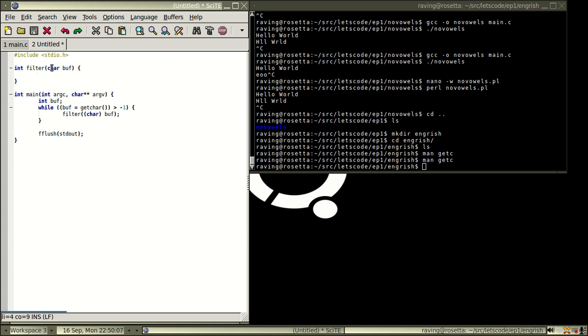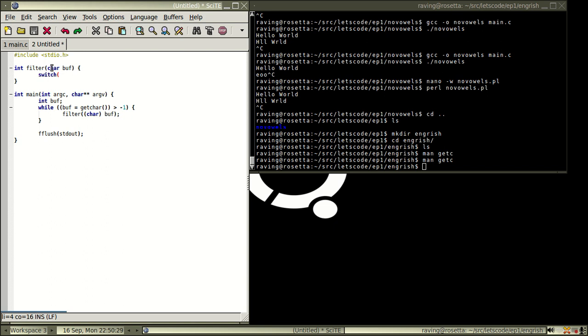So R's and L's are tricky for these people, so we're going to say if c is equal to R, or we'll use a switch here. A switch makes good sense here.